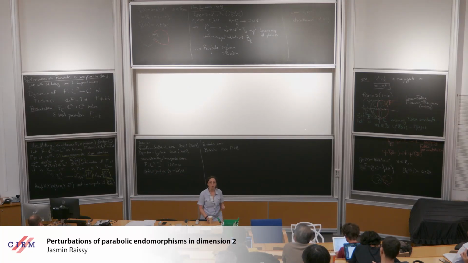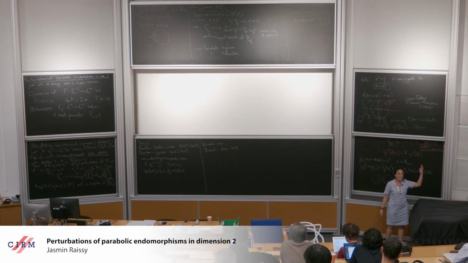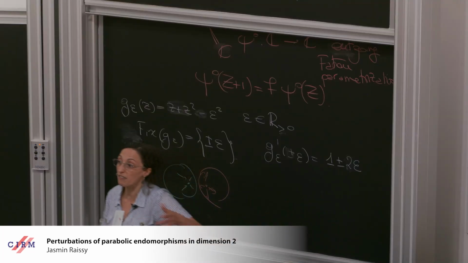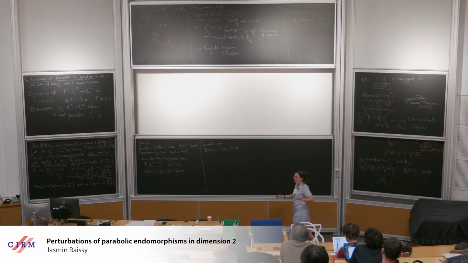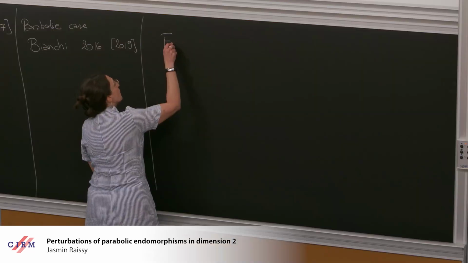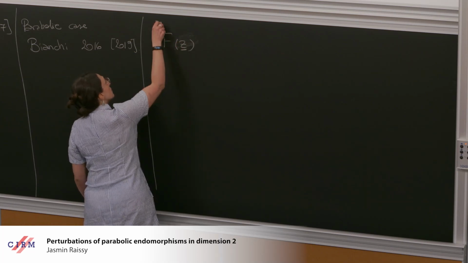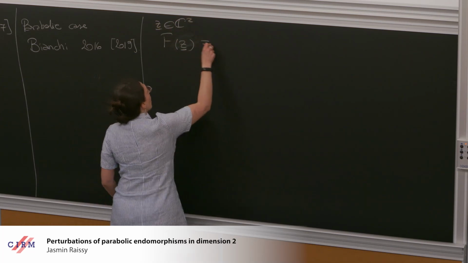To be able to give you his statement, I now have to tell you something about parabolic dynamics in higher dimension. To explain what happens in the theory of parabolic implosion, I had to tell you what happened first for just the iteration of one map, which is a very particular case of sequence. So what happens in dimension 2? You take your map, which is tangent to identity. It's in C2, so Z is in C2 now.